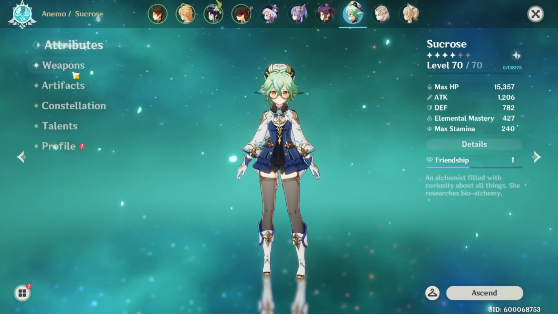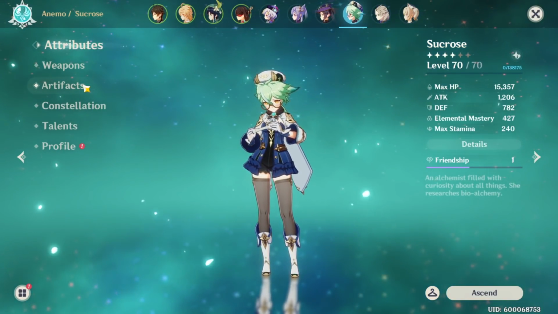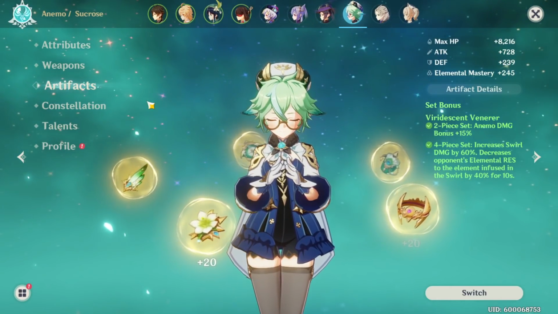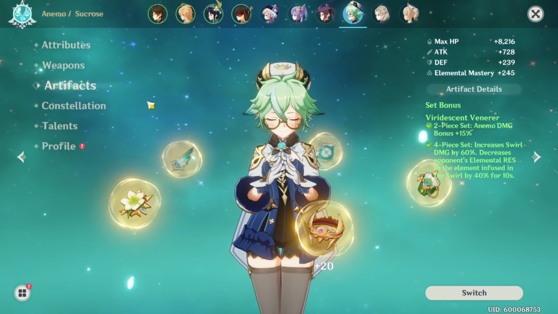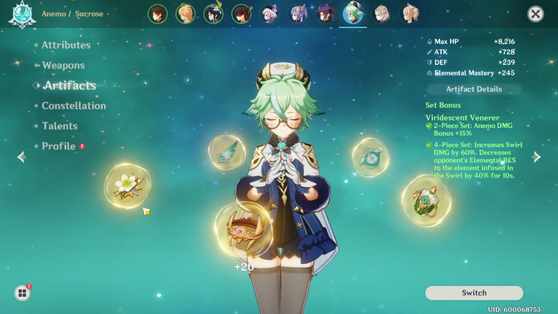So, anyways, Sucrose. Let's go ahead and talk about her build, right? Number 1, you want to go 4-piece Viridescent set. There's no other build in the game that's better. It's literally her best build. That's it. 100%, right?